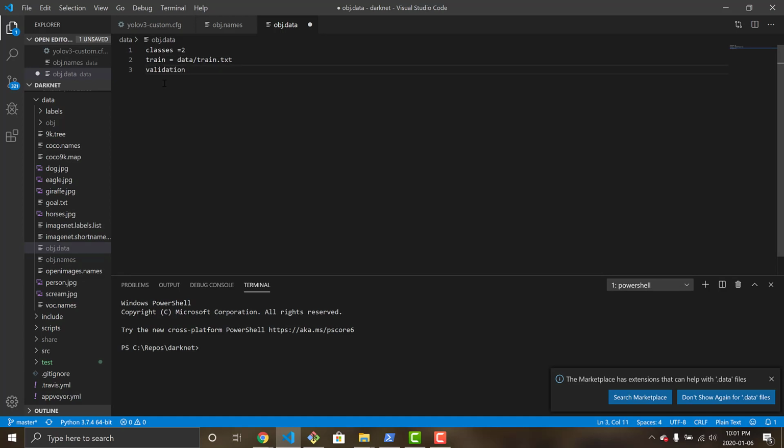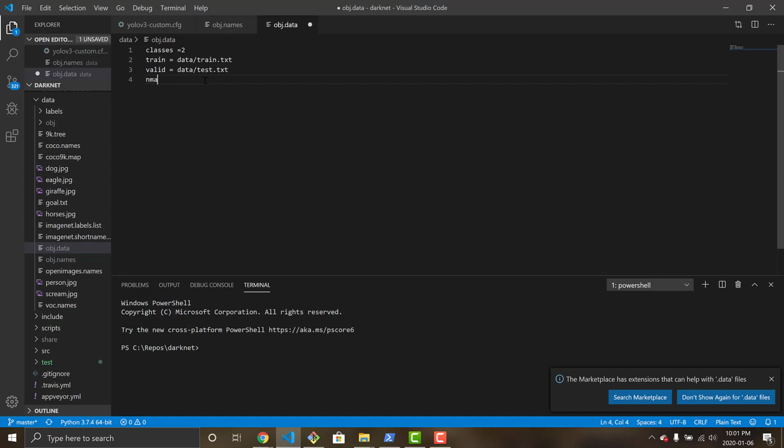Validation, or actually I'm just calling it valid, equals data/test.txt. I am going to manually just run on other images that aren't in my training custom data set to validate. But if you want, you could create another image data set that it would actually test on. So this is where you would put the names of your images that you'll see in a sec. We do for training, for validation if you so choose, but I'm not going to do it, and you'll see that it works just fine.